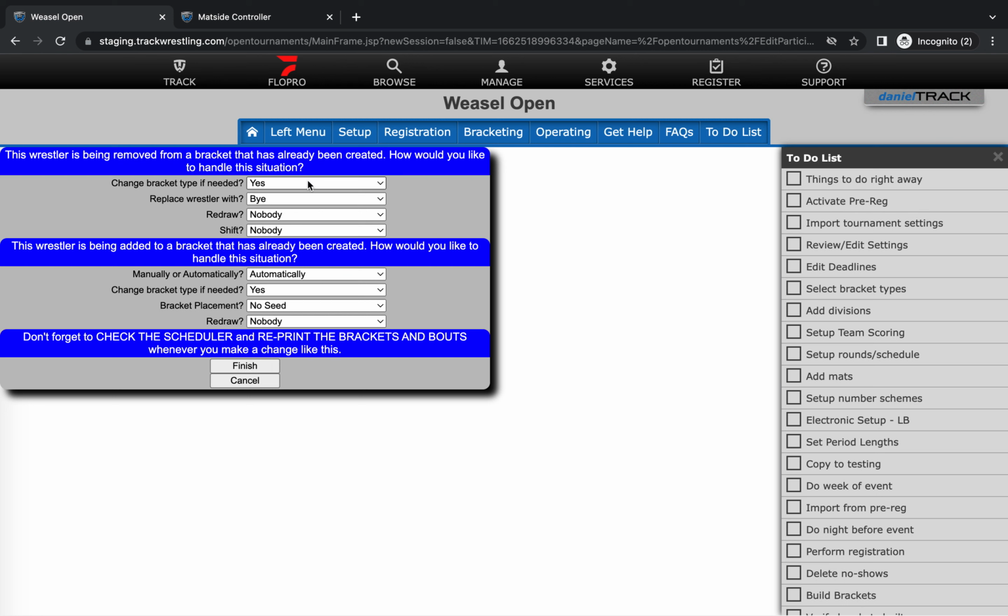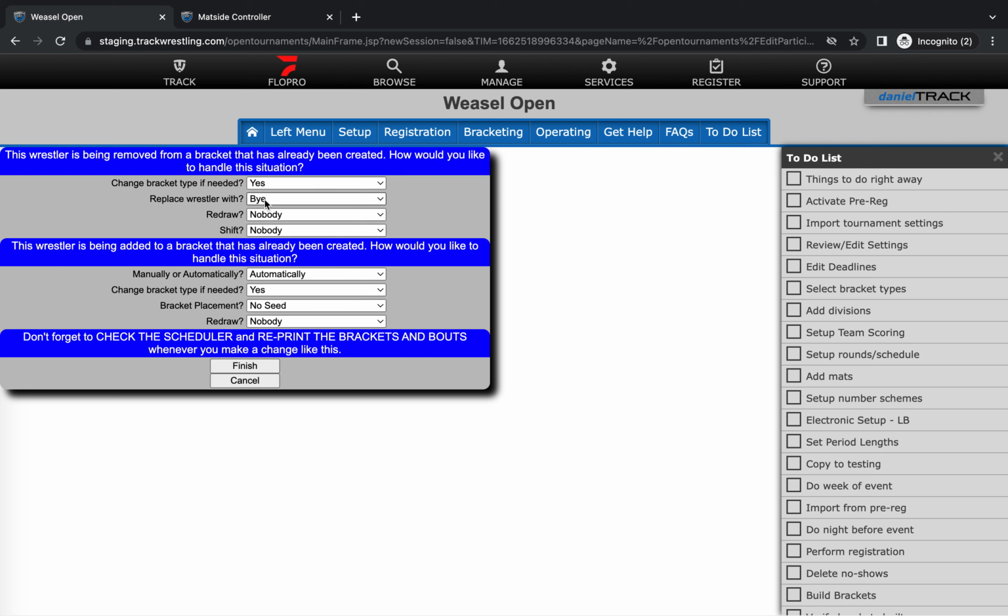So the first question here is whether or not we would want it to change the bracket type, if that is necessary. If we were moving an eighth wrestler into an 8-man bracket that only had 7 wrestlers, then obviously that could stay an 8-man. In this case, all of my brackets are 4-man round robin, so we will have to change that to the 5-man round robin. It will not be able to change your bracket type if you don't already have that bracket type added to your event. So you'll want to check in the left menu and make sure that you have whatever would need to be compatible with the change you're going to make already added before you go ahead and make this change. So I already have that 5-man round robin added, and I'm good with it being changed.